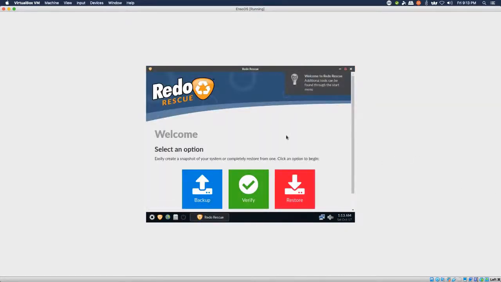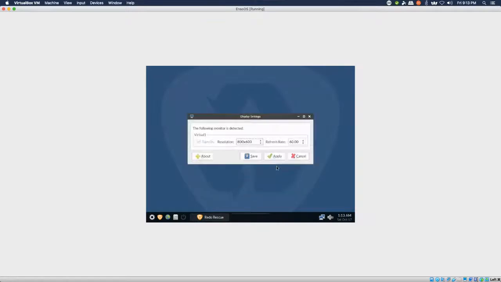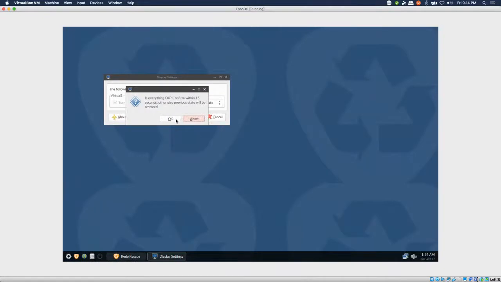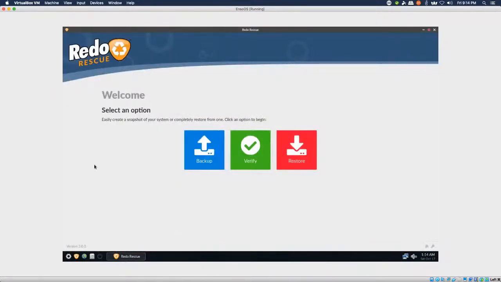Okay, so in a virtual machine, at least on VirtualBox, it does not grab you a decent screen resolution. So we're going to come down here and we're going to go to monitor settings and we're going to change this to 1440 by 900 and apply that. Okay. Save. Okay, now we've got something we can actually work with.